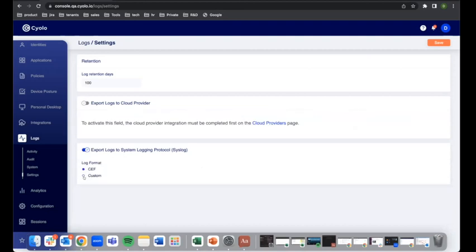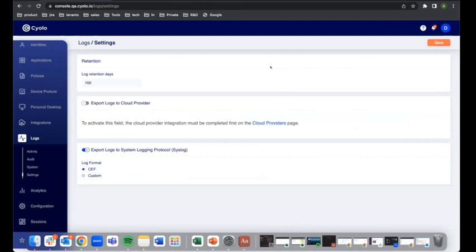And if you would rather export logs not to an S3 bucket but to a syslog server, you need to activate it here and customize the Ceph or use the default Ceph, which, as far as I know, most of our customers are using the default Ceph format. And that's it. You save it and you are all set, starting to send the logs outside the Cyolo. And that makes it really easy then.